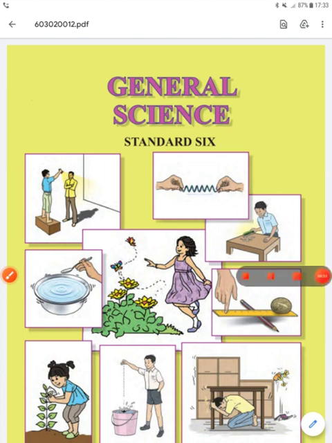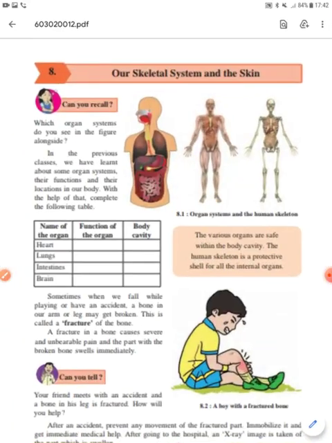Hi dear students, we are going to learn in this video chapter number 8, class 6th general science for Homi Bhabha and Spardha Pariksha. For other competitive exams like UPSC, MPSC, NEET, these chapters are also helpful. And it is also very useful for the class 6th Homi Bhabha exam upcoming in September. Yes, we are going to learn and study this chapter in this video.